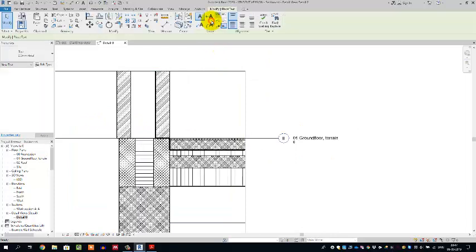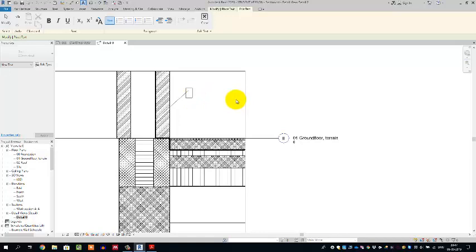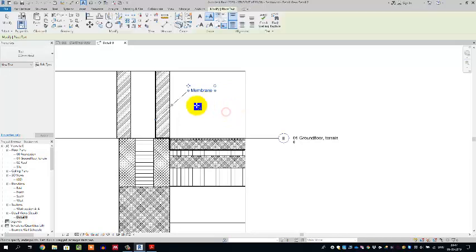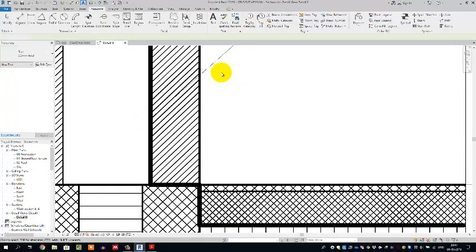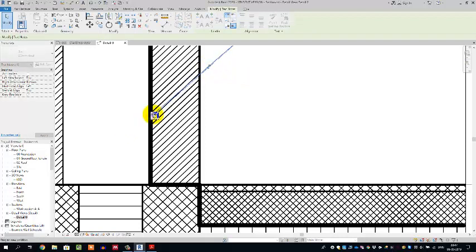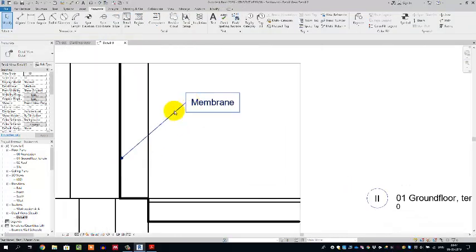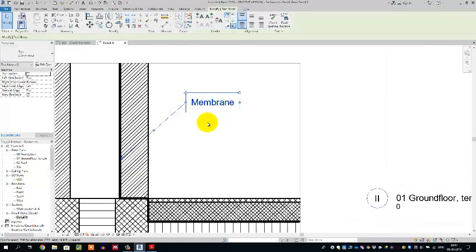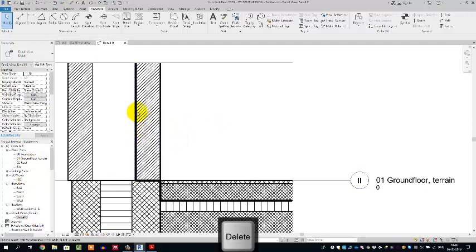So for example, here, say I want a text, and I want a line to go with it. There we go. So we could say membrane of some sort. Okay, and then we might just write. We need to. Yes, then we have a point there. So now, I don't know if it's clear, but now we start to show what it actually is. So that was the lines, and that's very simple.